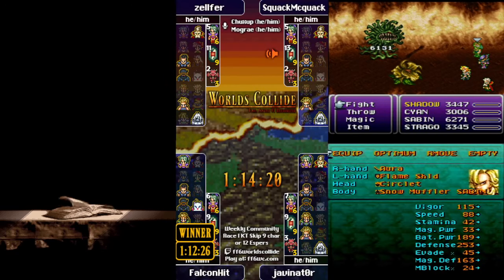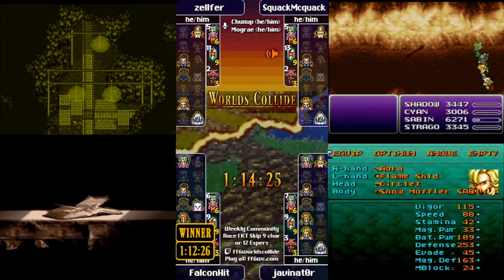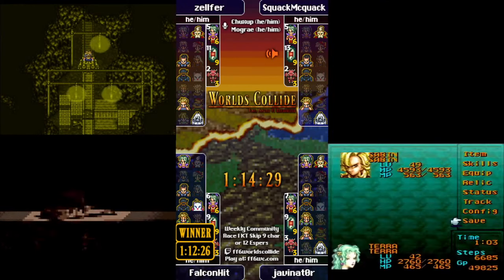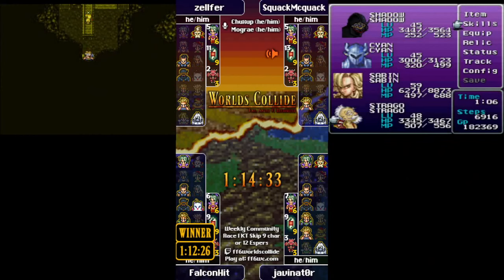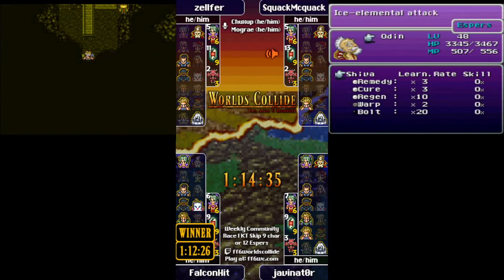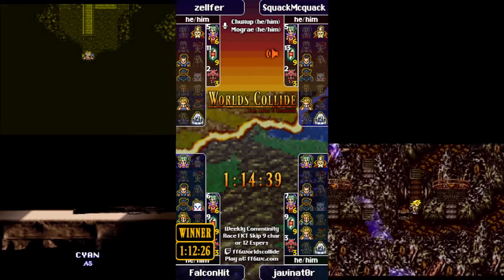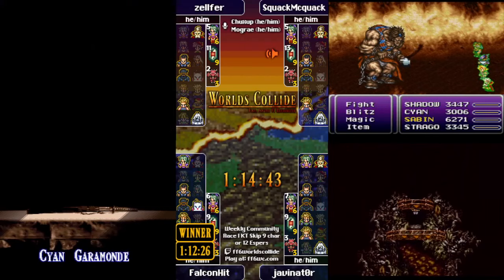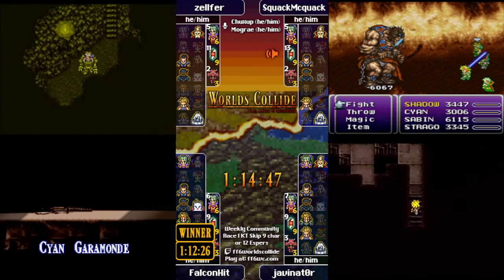Welcome, Falcon. GG's. Hello. Thank you. GG. Wow, I'm seeing a lot of Strago and Umaro. Where were those two? I'd have to look back at my notes to tell you, but I think Umaro was one of Cyan's checks. Oh yeah, that's right. Umaro was at Doma Siege, and Strago was at Mount Kolts, I believe. I see. Okay. A couple of checks that you didn't choose to do.